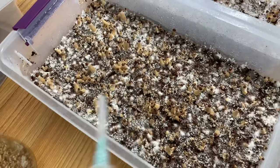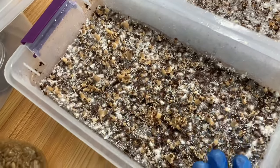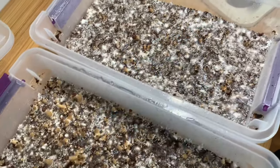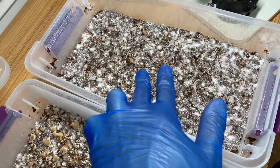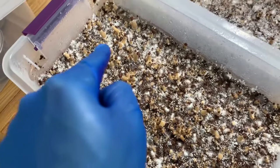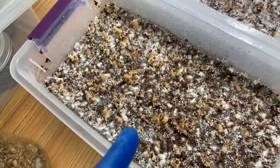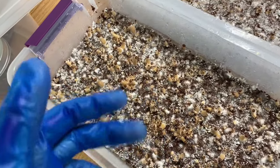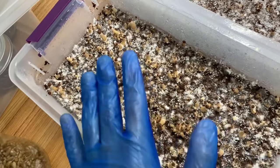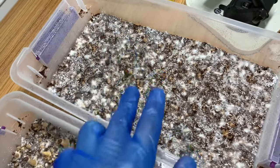Now what I'm going to do is just mist heavier on this sub. I've noticed that every time I mist these guys at the same time, the heavy-pin sub dries out way quicker than the sparse one. Which is weird, because usually when you have more pins, it maintains humidity better and should last longer technically. But because there are so many pins wanting the water, it's actually absorbing all that misted water constantly — it doesn't evaporate, it just sucks it up — compared to the other sub, which is more like evaporation. It takes at least two times as long for that one to dry out.